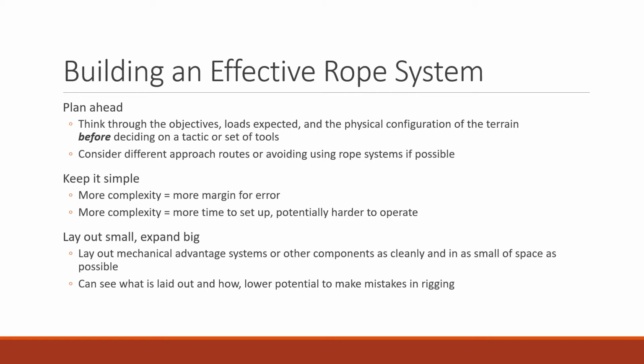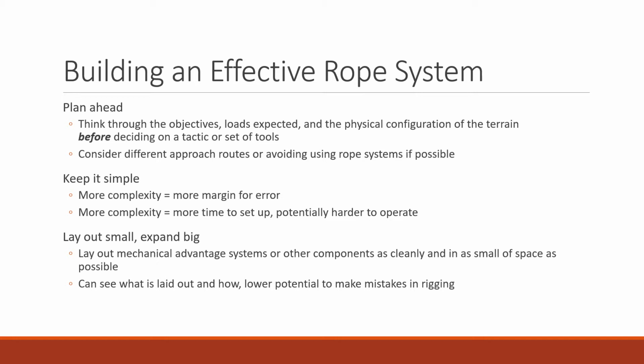It's also important to know that a more complex system is going to take longer to set up. It could be potentially harder to operate. Just because you built a fancy 11-to-1 system and you can pull 10,000 pounds with one dude doesn't mean that it's the right thing to do. You've got 8 moving parts, you've got all kinds of complexity going on. Not necessarily what you're trying to do with a rescue operation.